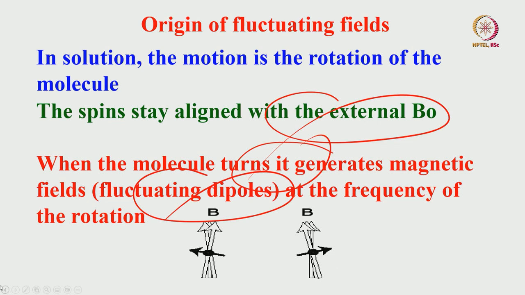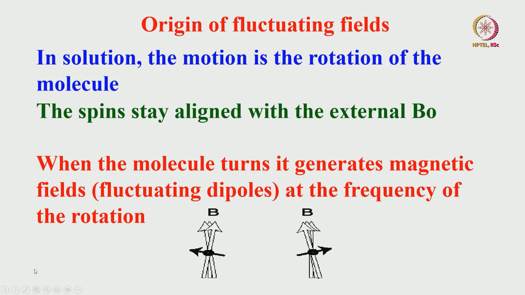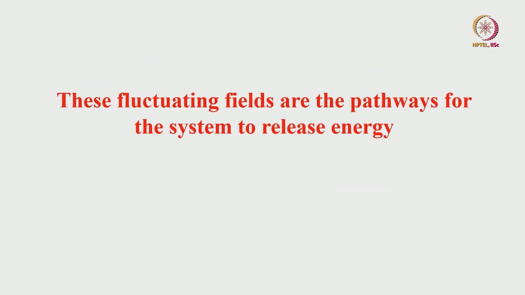Molecules can undergo tumbling, fluctuation, rotation. These are all the important factors. So, if molecules were steady, let us say you take a perfectly rigid solid, no motion at all, neither translational nor rotational motion, in which case spins take an enormous amount of time to relax, it may not relax, it may take ages to relax. These fluctuating dipolar fields generated at the site of one spin because of the motion of the other spin give rise to this type of spectral density function, which is responsible for relaxation. And these fluctuating fields are the pathways for the system to release energy, and that causes relaxation.